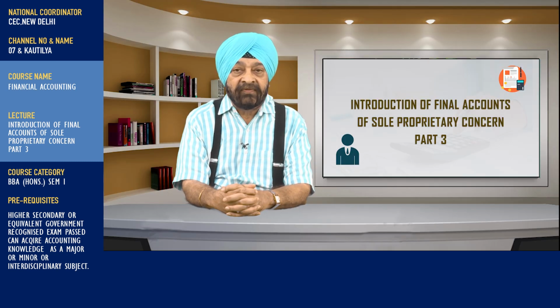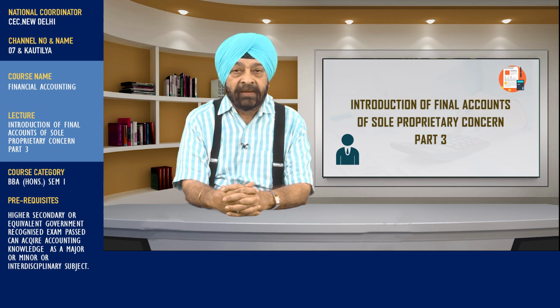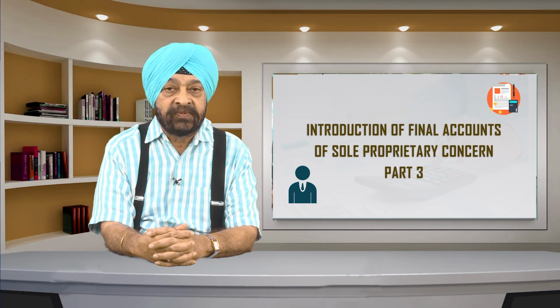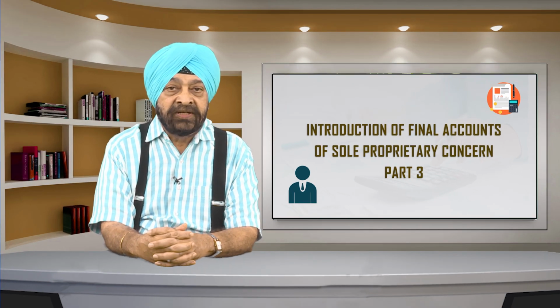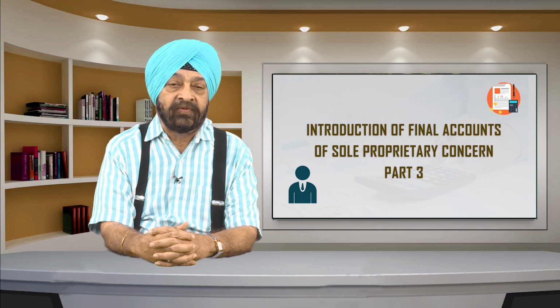After closing, all revenue accounts are transferred to trading and profit and loss account, while balances of all capital accounts, means balances of all real accounts and personal accounts, are transferred to balance sheet. All credit balances of capital nature are transferred from trial balance to liability side of the balance sheet and all debit balances are transferred to asset side. Balance sheet is a statement of liabilities and assets prevailing in the business on the last day of accounting year.